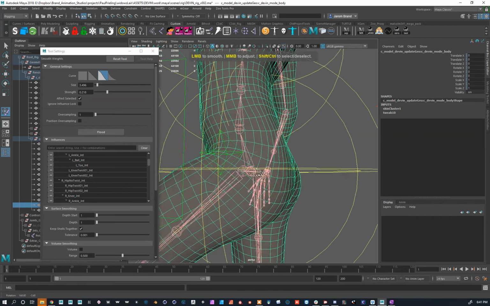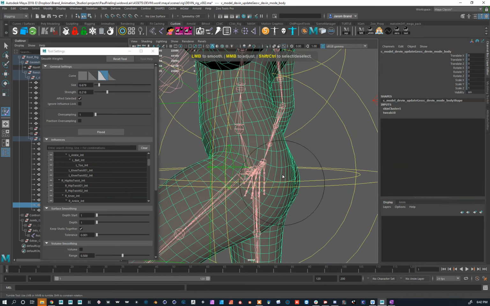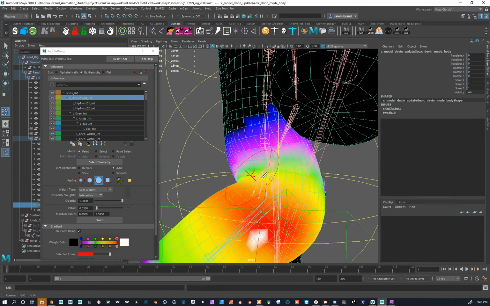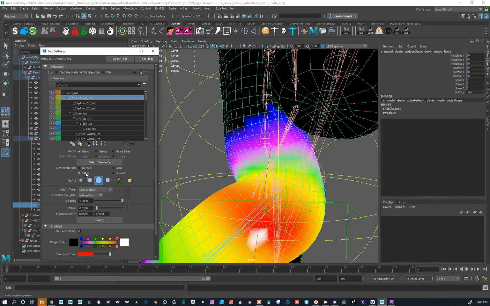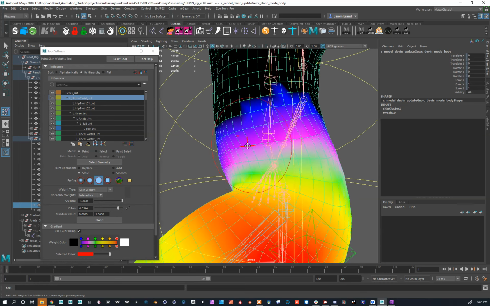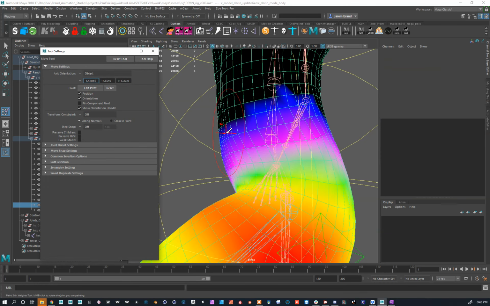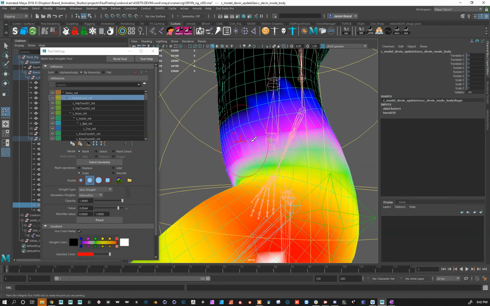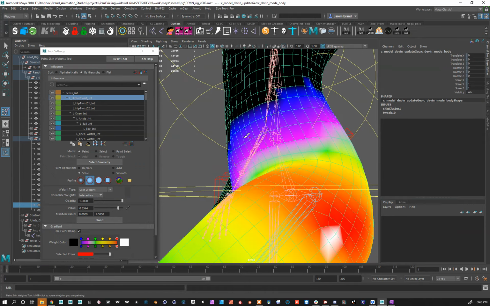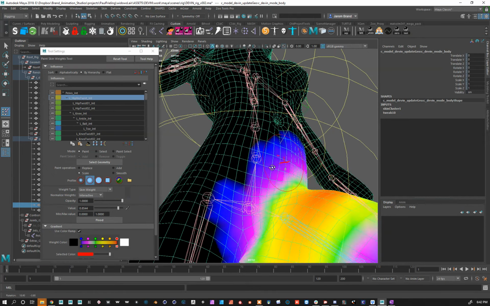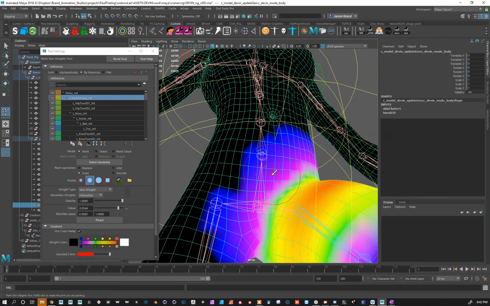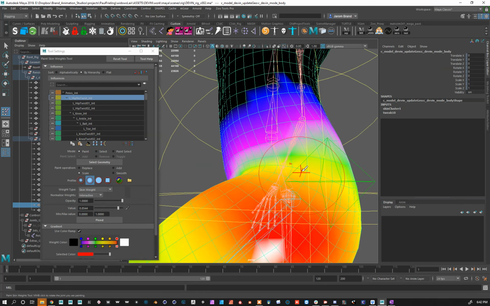Back up the hips. Here I'll come in and I'll use the scale and put it somewhere around here. Oh, and use the softer falloff. This kind of paints back in the volume. I'm kind of toggling between using the scale, and then I'll hit the S for smooth and smooth it just a bit.